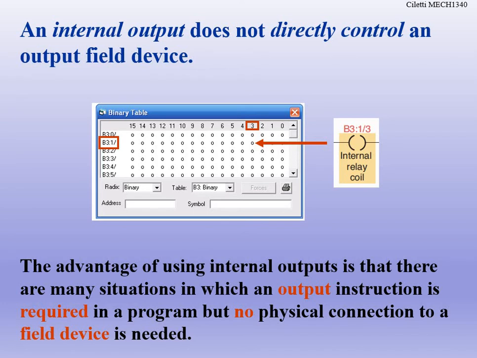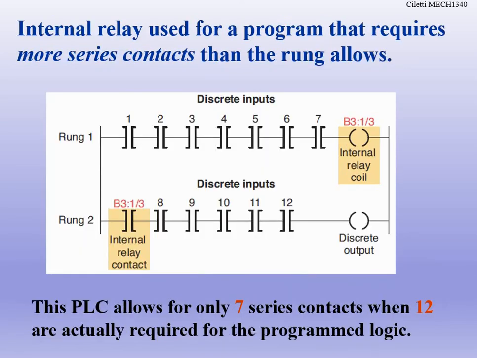So that's the difference between an internal relay coil, and in Siemens we call that a memory coil. It stores whatever data there happened into memory. So this is what I was saying before. We can store here that when 1, 2, 3, 4, 5, 6, and 7 are all true, we can store that into internal relay. Then when that happens, we can make sure that 8, 9, 10, 11, and 12 are true, and we turn on some sort of output.